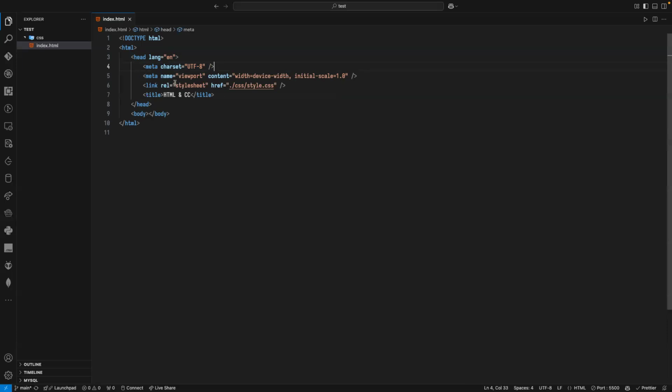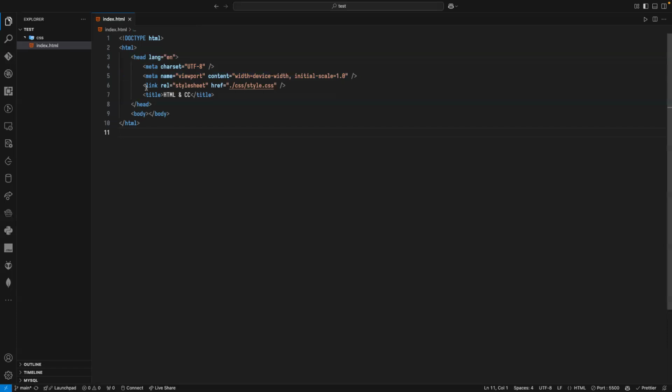Also, I have another meta tag here, with the attribute name viewport, content device width, initial scale 1.0. This meta tag is for when we are using a mobile. Again, don't worry about it, it's not that important. You just need to include this one. Why? Because it helps us a little bit when we try to make our website responsive to see it on a mobile. We're just making the initial scale 1.